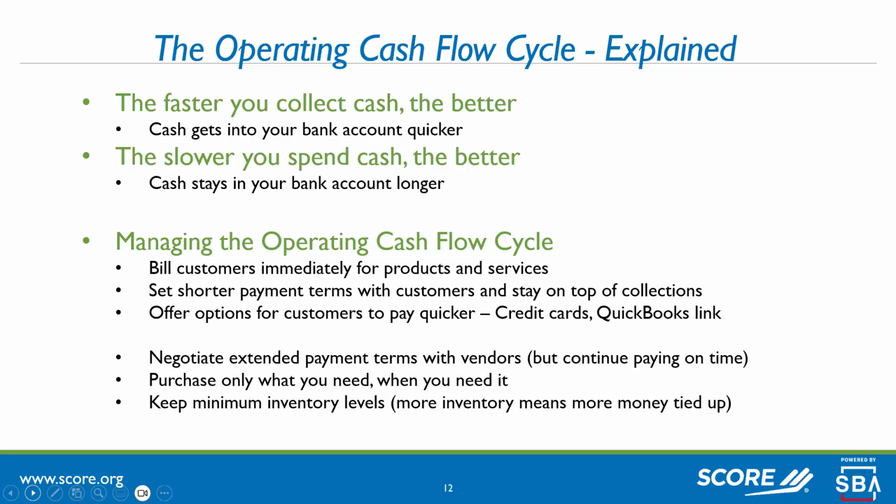Okay, so let's take a look at how we can manage the operating cash flow cycle to maximize your cash. In general, you want to collect cash from customers as quickly as possible and pay them when you need to. And I know that that's pretty basic. But the faster that you collect cash, the better, right? The cash gets into your bank account quicker. The slower you spend cash, the better, because the cash stays in your bank account longer.